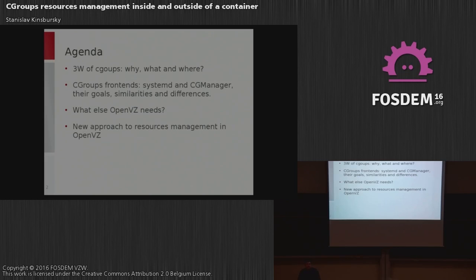What we would like to have in OpenVZ is the subscription mechanism that systemd provides, but also a unified interface to cgroups — meaning we can both write and read via the same interface, not write via D-Bus and read via the file system as with systemd. It looks like both projects lack this. systemd, as I was told by Lennart, doesn't plan to add this functionality. So for now, we have our own proxy D-Bus daemon which supports three backends: systemd, file system, and CGManager, depending on what we have on the node.